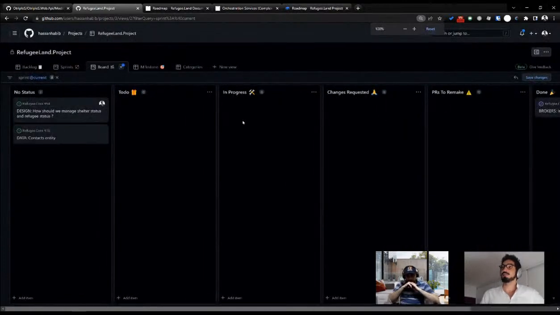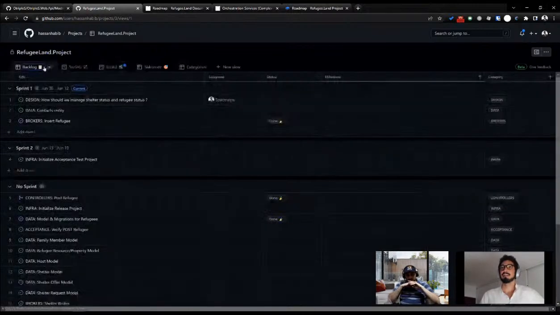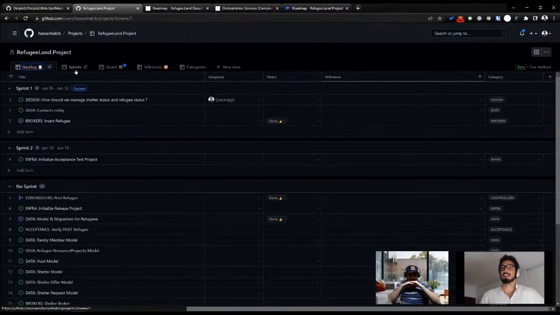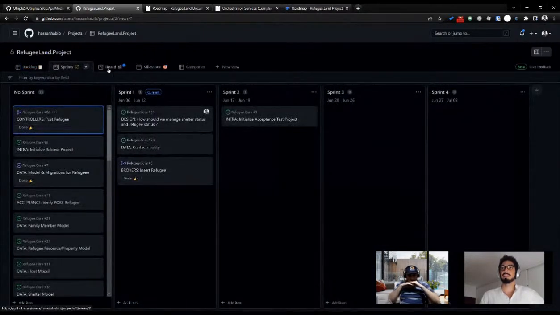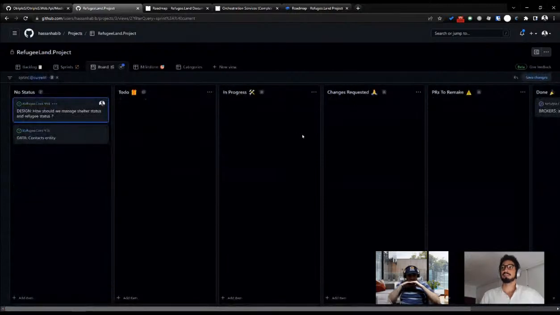When we have pull requests, they are going to appear here too, and we can put them on "change requested" if the reviewer asks for changes, and if a PR is too messy and we want to signal that we want to make it again, I will put it there. So we have all the issues listed here in the backlog. We have the sprints to organize the work that we want to do each week. And we have the board to see the actual work planned for this week.